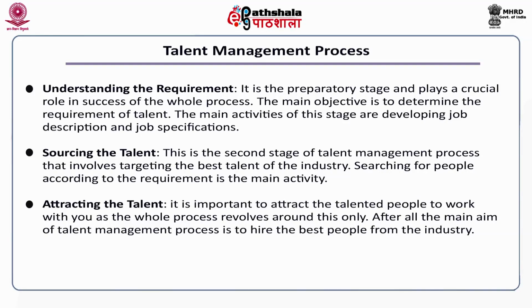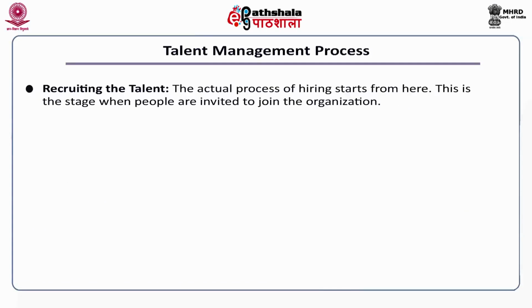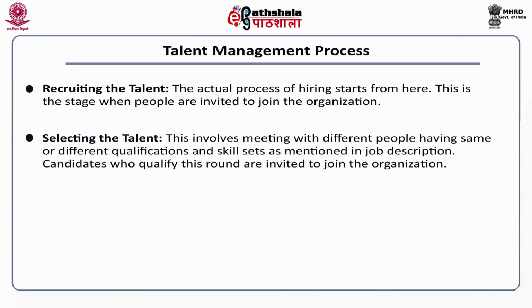Attracting the talent. It is important to attract talented people to work with you, as the whole process revolves around this. After all, the main aim of the talent management process is to hire the best people from the industry. Recruiting the talent. The actual process of hiring starts from here. This is the stage where people are invited to join the organization. Selecting the talent. This involves meeting with different people having the same or different qualifications and skill sets as mentioned in the job description. Candidates who qualify this round are invited to join the organization.